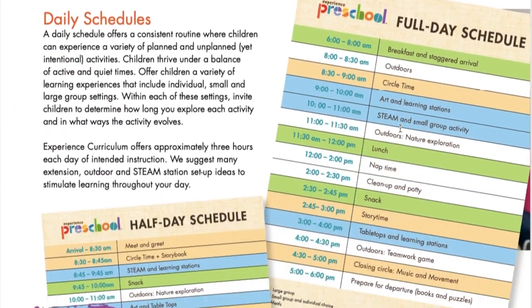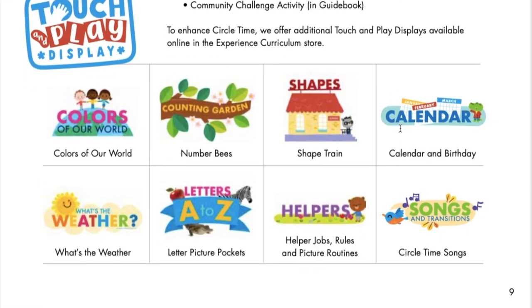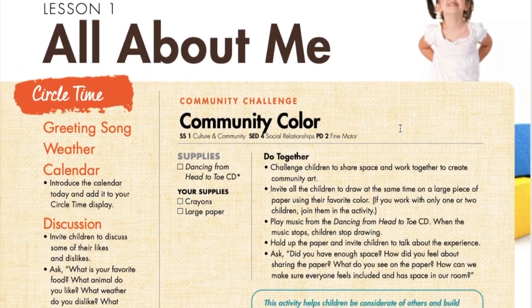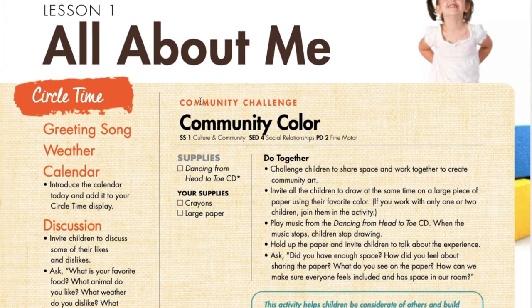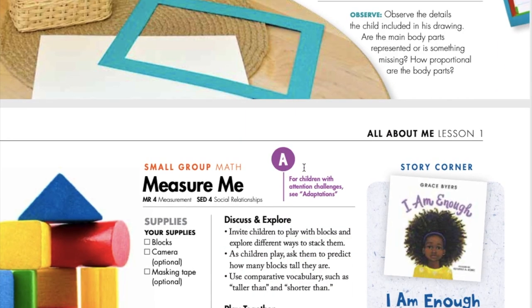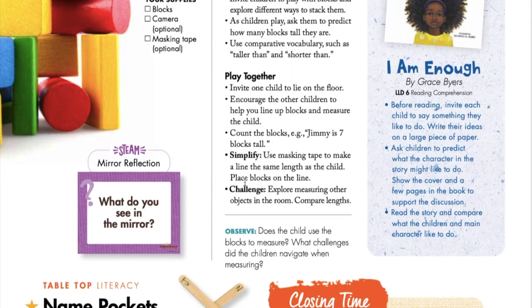For now, we're going to skip over and find lesson one. Here's lesson one, and notice how each section in the lesson plan book is labeled. These little orange labels are the same every day. So once you're familiar with them today, tomorrow you will know exactly where to find your various activities.